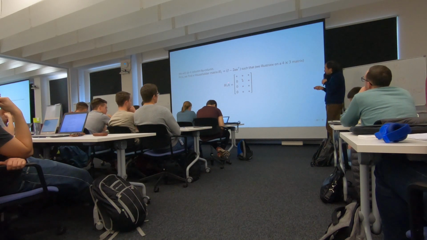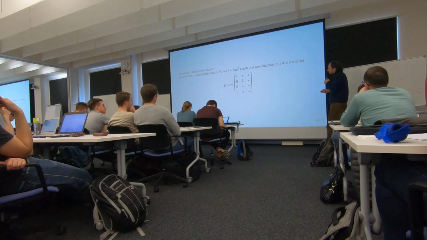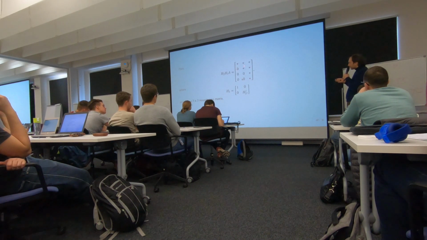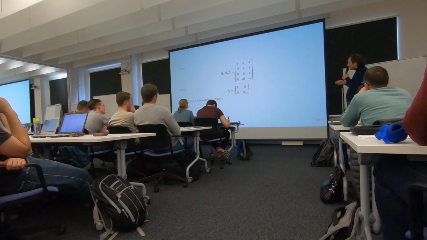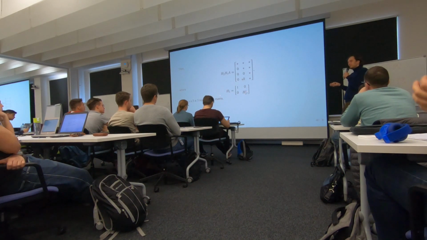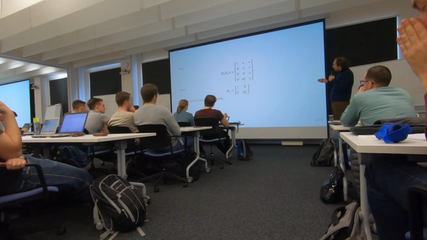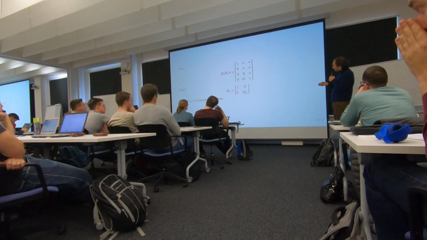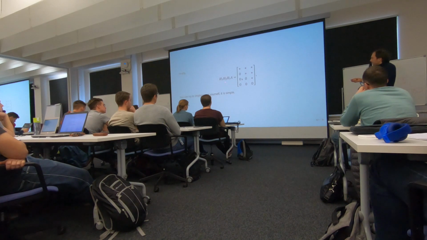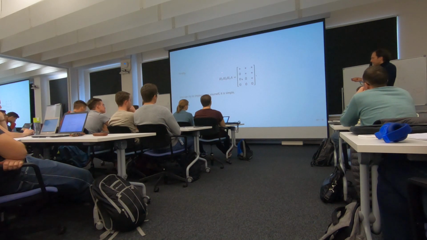So we need to map the first column of A to something that is proportional to the first column of the identity matrix. So we do that, then we multiply by another matrix, which only acts on this block. So this matrix has the identity matrix part here, and then a smaller Householder matrix. This is still a unitary matrix, square, but we want to make two zeros here, and these are untouched because of this special structure. So we multiply, make two zeros here, and finally we need the third Householder rotation to make zero here. So it's really simple.